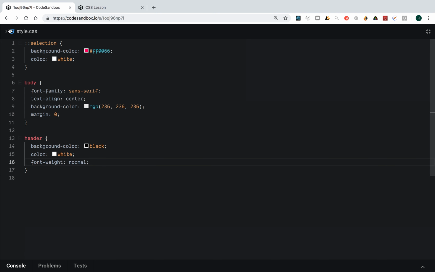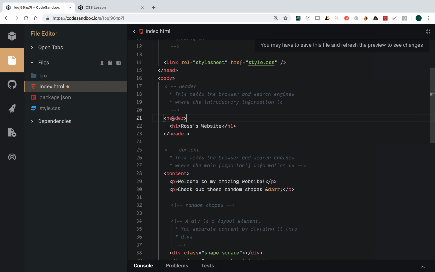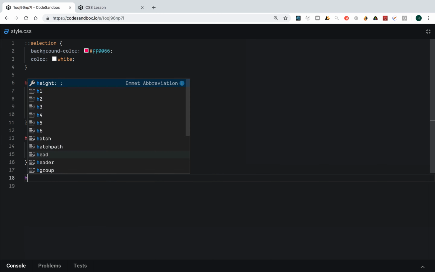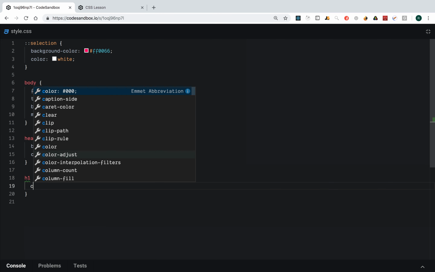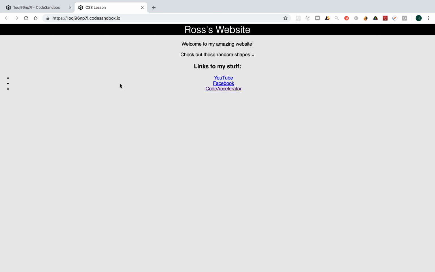It's because we can change the color of this text, but if we want to modify the weight itself, we're gonna have to refer to the h1 elements. So let's do that. Okay. Instead of putting that there, we're gonna have an h1, and we're gonna say font weight 100. And now it's much thinner text.